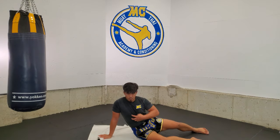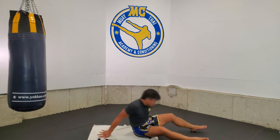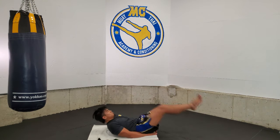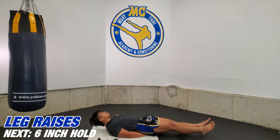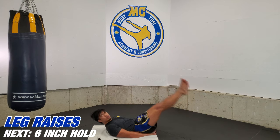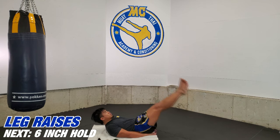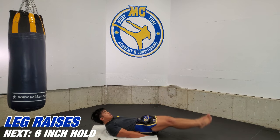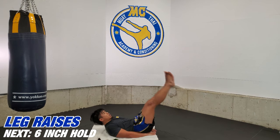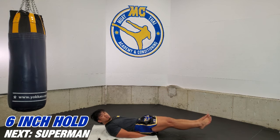Those two that we just did, target mostly the upper part of our core. Now this time, we're gonna use our lower part, okay? So everything is balanced. So, put your feet together. Okay, chest out. Breathe out. And leg raises. 1, 2, 3, 4, 5, 6, 7, 8, 9, 10. Don't drop. 6 inches. Take a deep breath.